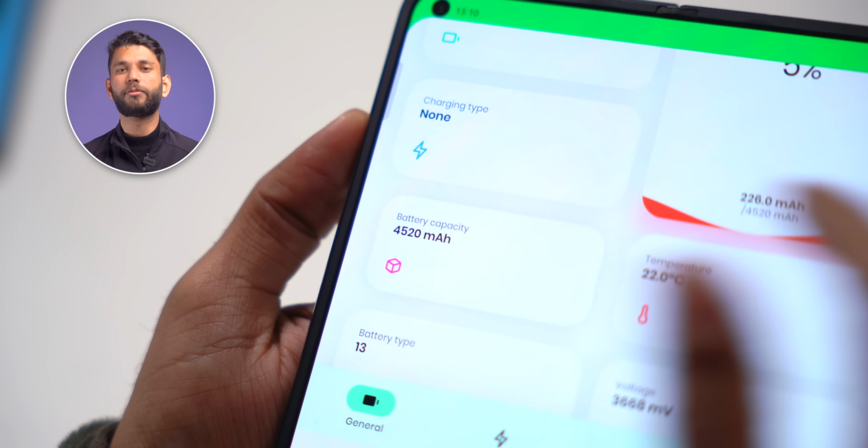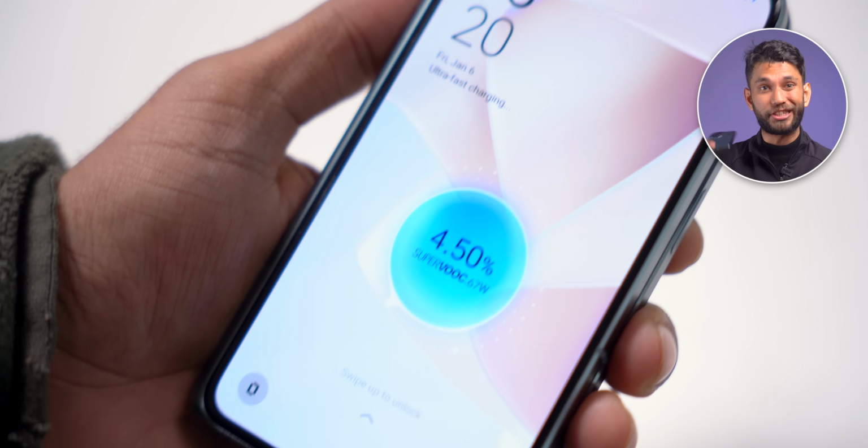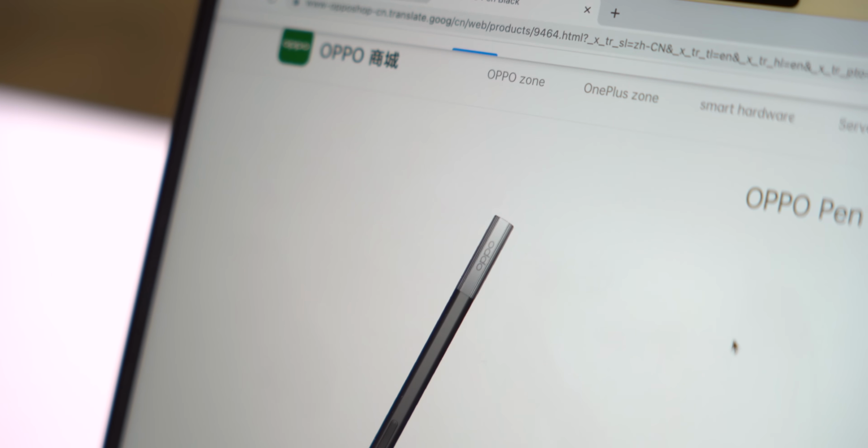The Oppo Find N2 comes with a 4520 mAh battery and it can fast charge up to 67 watts. So it can go 0 to 100 in about 40-50 minutes. Also, the Oppo Find N2 has stylus support, but it doesn't come bundled with the phone. You have to buy it separately. And there is no IP rating on the device.